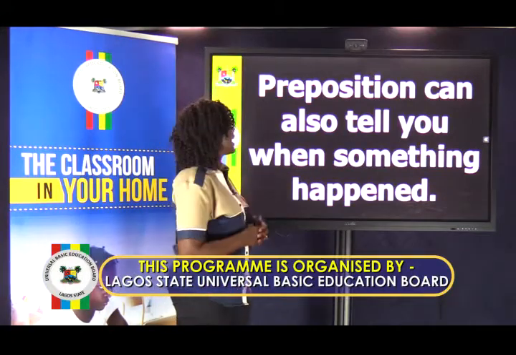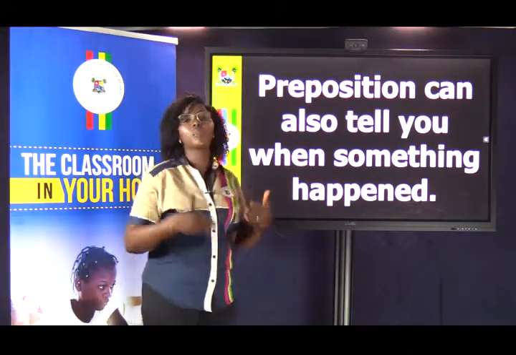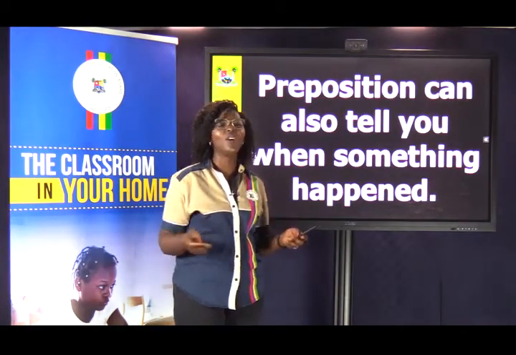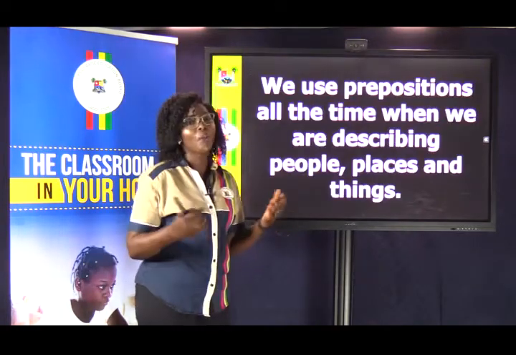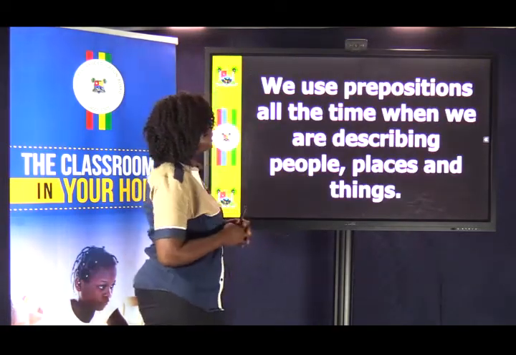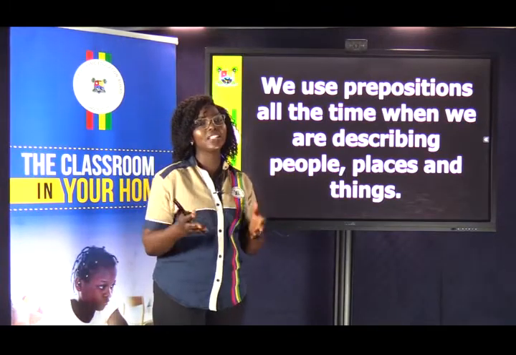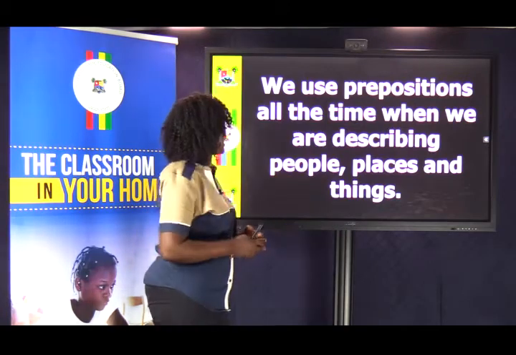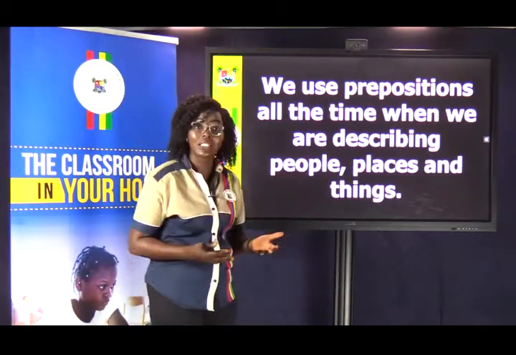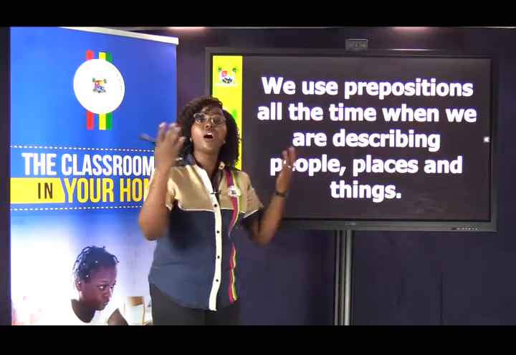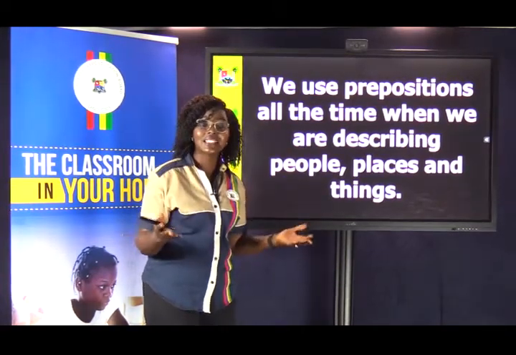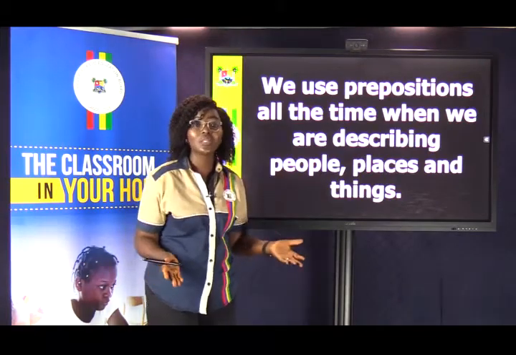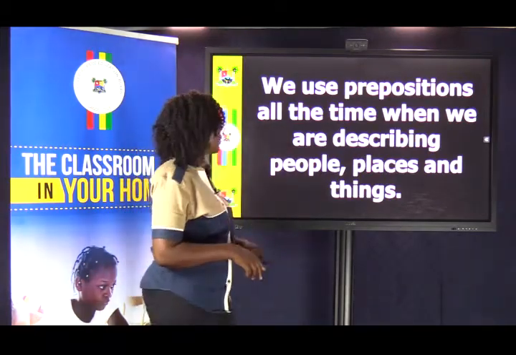Also, preposition can also tell you when something happened. So, preposition has a lot of work to do in a sentence, okay? But you need to get those examples correctly when you want to use them in sentences. We use prepositions all the time. Do you know, children? We use it all the time when we talk, in our sentences, when writing, when we are describing people, when we are talking about a particular place, or when we are talking about a thing.